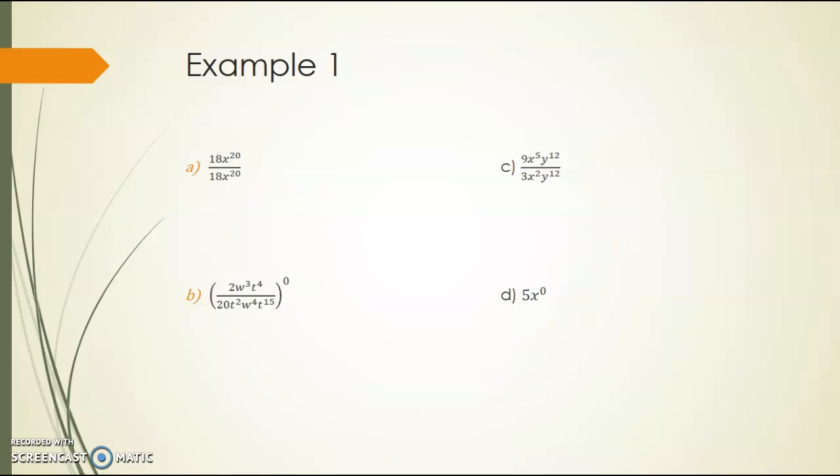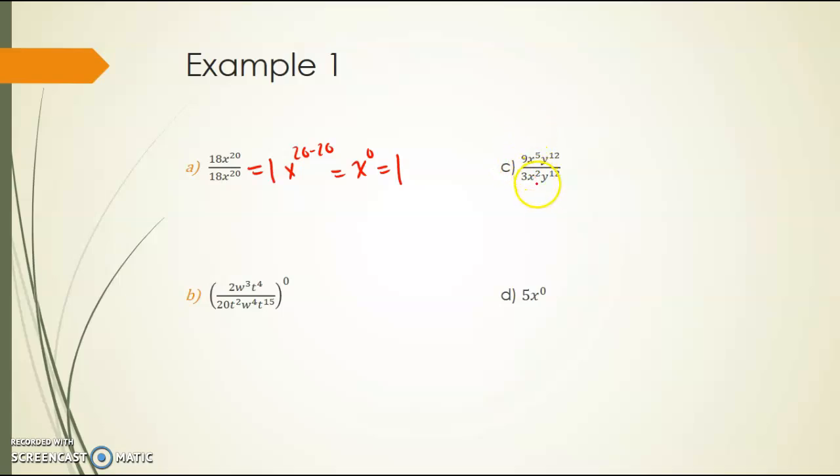We've learned that before, so that's another way to think of it. All right, so here are our lovely examples. Again, 18 divided by 18, when we have numbers, they are their own bases. So 18 divided by 18 is 1. And then we would have x to the 20 minus 20, so we'd end up with x to the 0, which is equal to 1. Fairly simple, that just uses our quotient property.